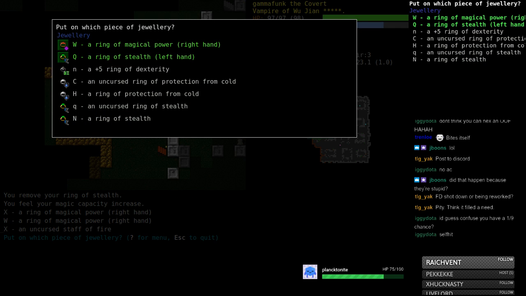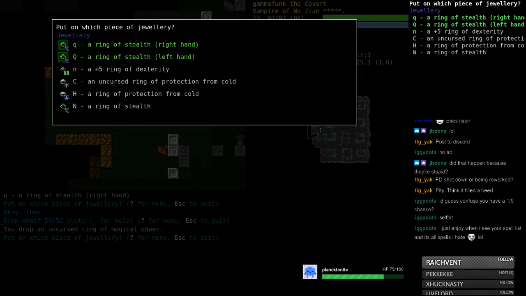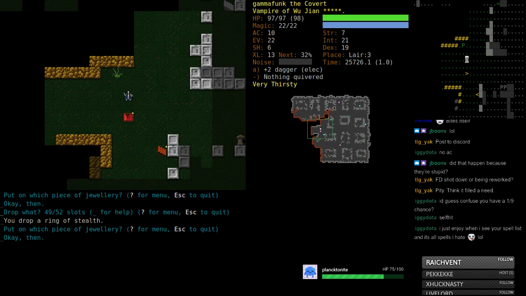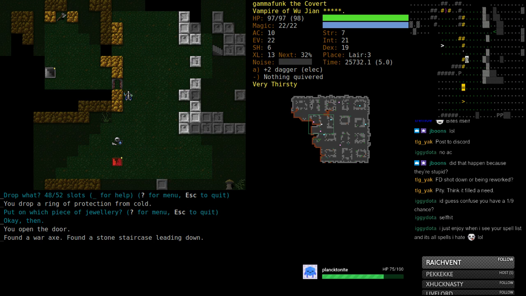Magical Power, not really going to mess with that. Don't really need more MP. Don't need a third ring of stealth either. Don't think I really need a second ring of RC.